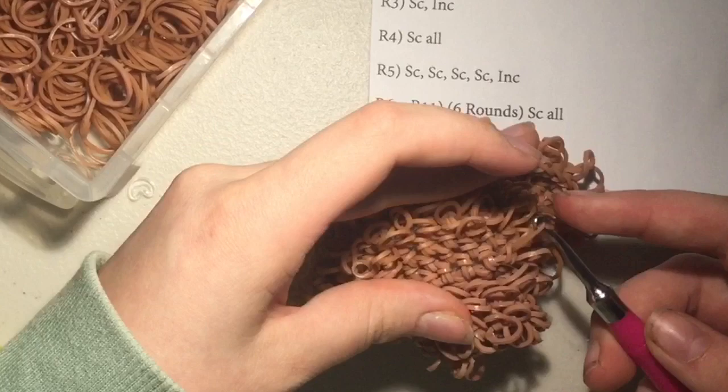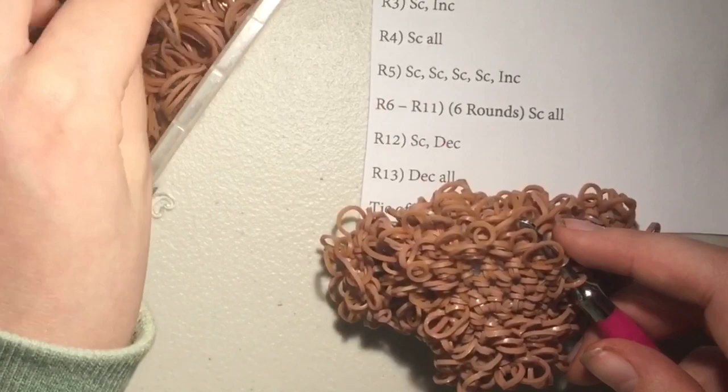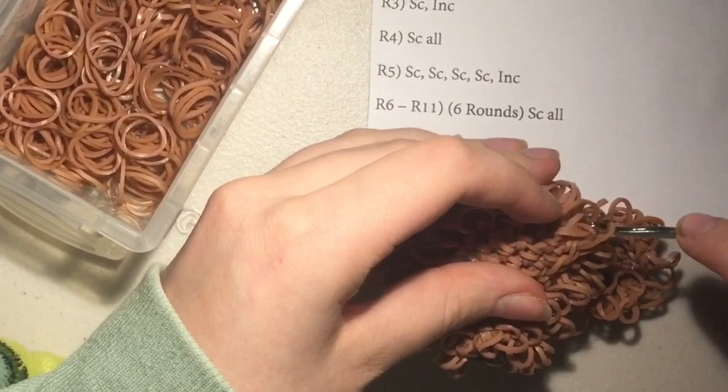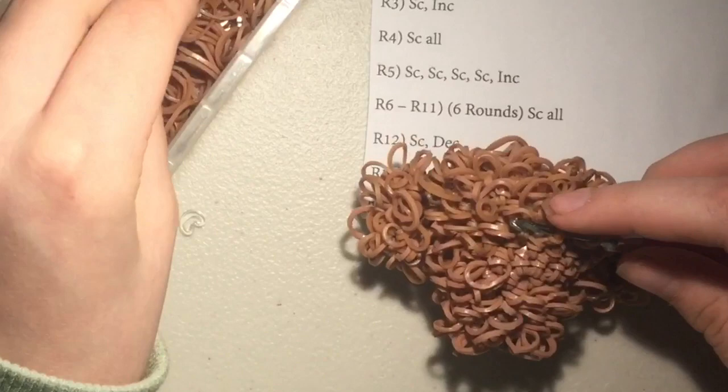So that's one. If there's a bit of fur in your way, it's fine. Two. Three. So three across here. And now, if that is in your way, just chop chop. Now we're doing a couple across here, one. So this is now four. Five. Six.